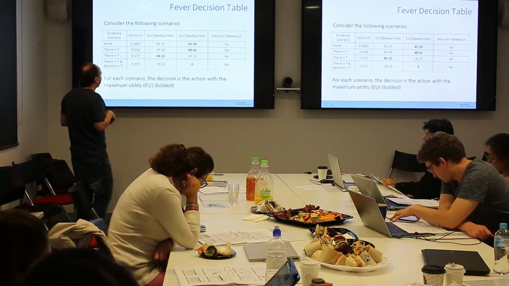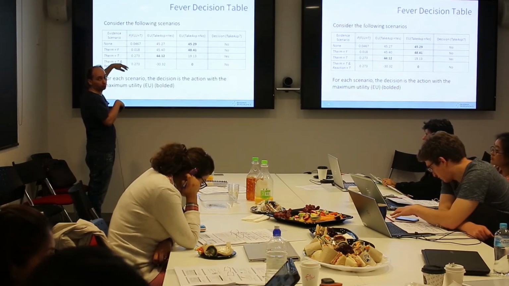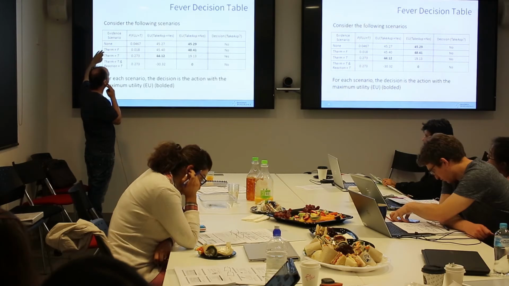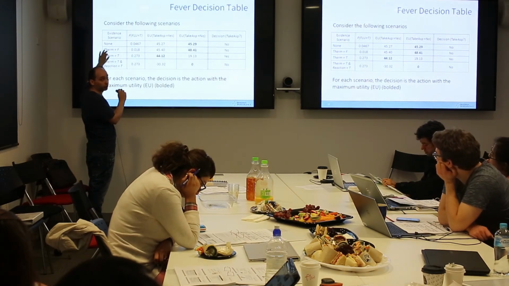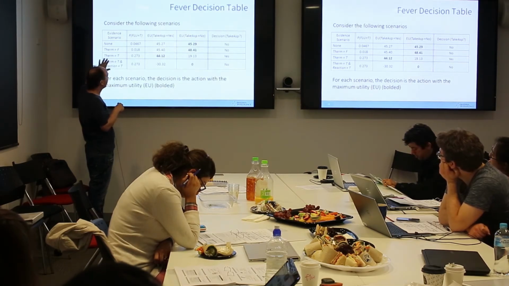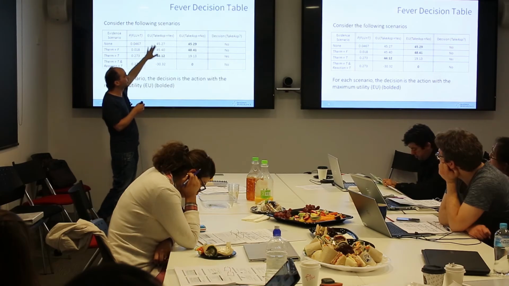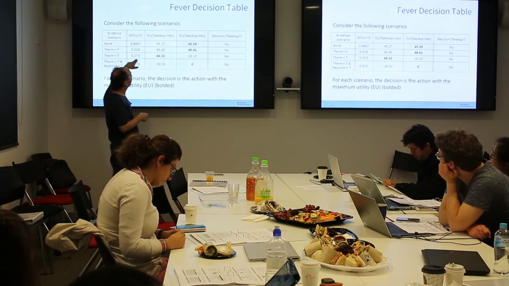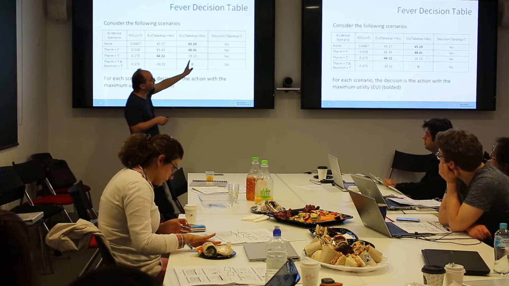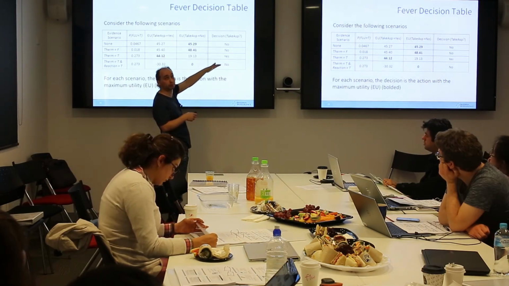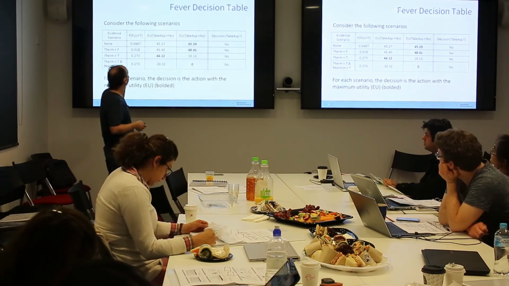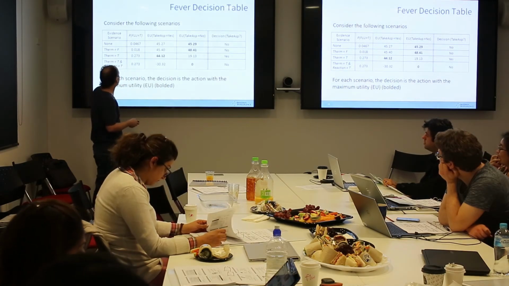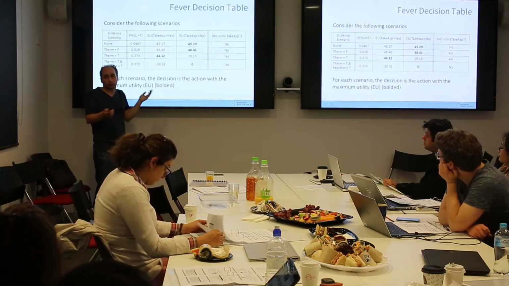Okay, so we can list out the scenarios in a more formal way. We've got these different evidence scenarios that we're interested in: no evidence, the two different cases of reading on the thermometer, and then when the thermometer reads true, we take it and we actually have a reaction. We could list more cases if they're of interest, but that's all we've listed. We can then do the probability of the flu, take the expected value and so forth, and come across a decision under different evidence scenarios. The only case here, out of all of these three scenarios, in which we would want to take the aspirin is when the thermometer shows that we've got a fever and we don't know anything else.